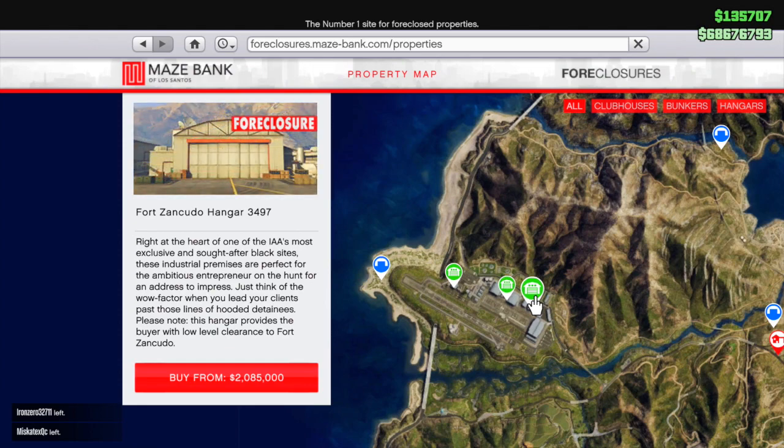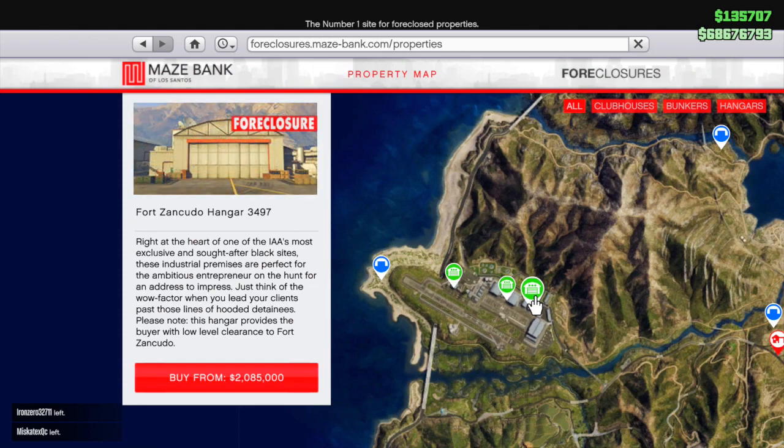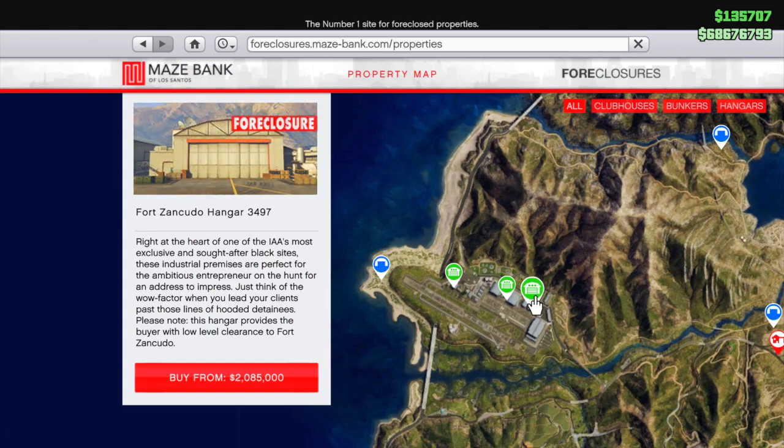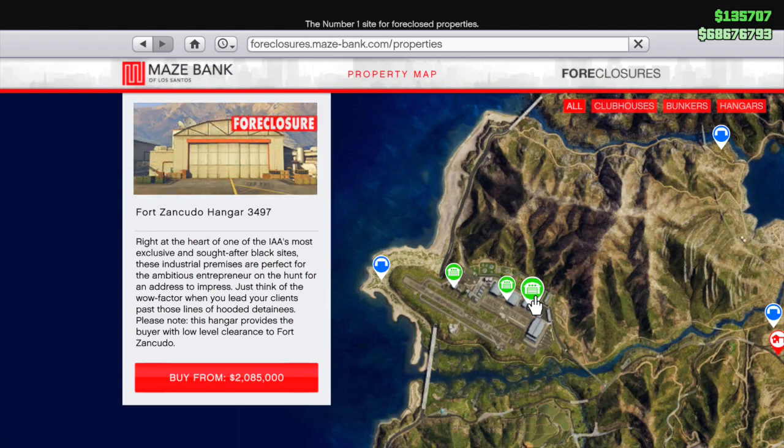One of those benefits is access to a bunch of different vehicles that don't appear at Los Santos International Airport, like cargo bobs and titans and lasers. They spawn pretty much everywhere. So if you need one in like a GIF, you can just grab one from the runway and you're pretty much good to go. That's a pretty nice benefit.